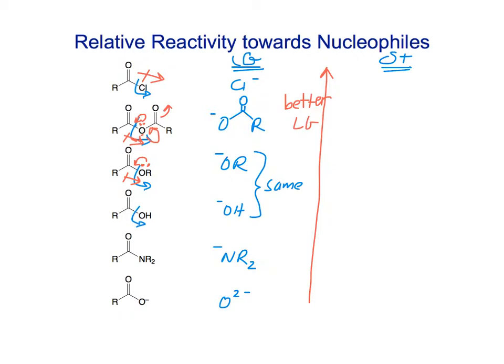The nitrogen is even better at donating electrons. Why is nitrogen better at donating than oxygen is? Right, it's not as electronegative. It doesn't hold its electrons as tight, and if we drew the resonance form where we had a plus on that atom, nitrogen can hold a plus charge better than oxygen can. And then the carboxylate is even better at donating electron density. So the delta plus increases going this way.